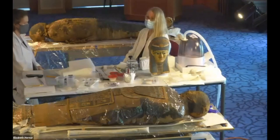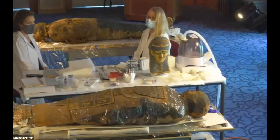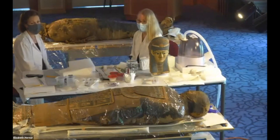And he has a question about the color on the mummy, and that it appears that the female mummy would have been quite colorful in ancient times. What do you as conservators, will you do anything to enhance the color or will you leave it as is? You can't really bring back color to faded linen. There's nothing we can do for that.